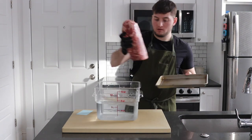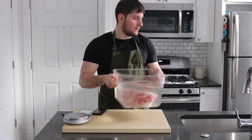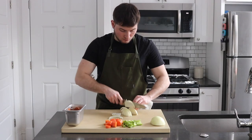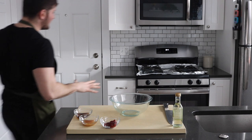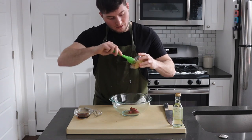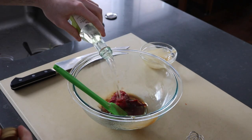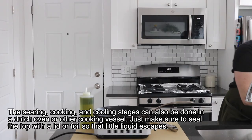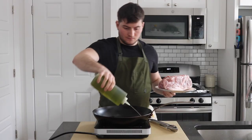Step one: season up. I brine my meat in a 1% equilibrium salt brine — a fancy way of saying I soak the protein in salty water to make it juicier. Cut up your aromatic vegetables of choice into roughly similar-sized pieces so they brown at the same rate. We won't eat these vegetables, so no need to get fancy with the knife work. For the flavorful liquid, I'm creating a mixture of tomato paste, vinegar, honey, and wine — all acidic ingredients that will help break down our tough cut of meat. I'll add this along with a base of chicken stock. If you live in a small apartment with hypersensitive smoke detectors like I do, now is a good time to pop open a window or two.